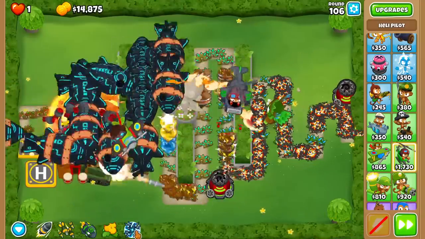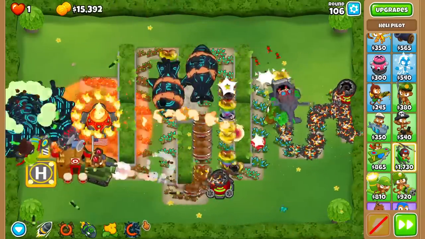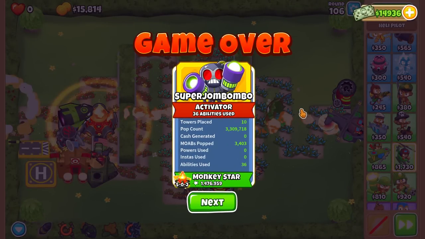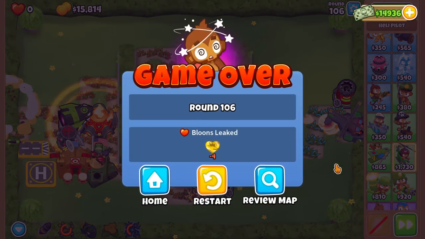That's pretty crazy. That's pretty crazy. All right, kill them all, kill them all. We got a few more left. Oh, there it goes. Round 106. I guess I had an ability or so, but I think we fought a good, good fight. Look at that, one camo yellow.